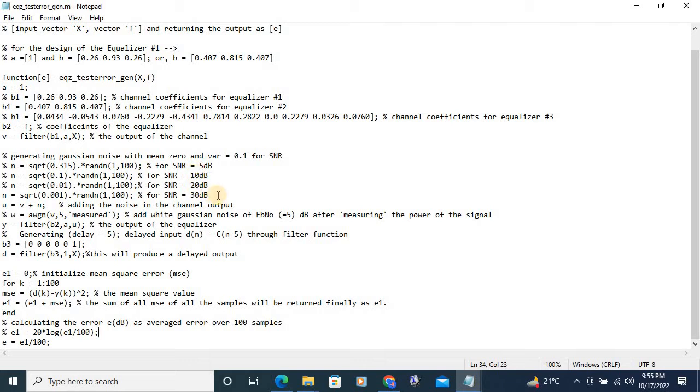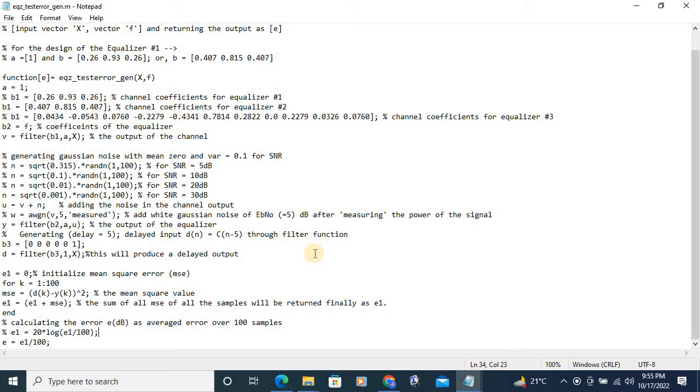We can select one by one from these SNRs, and then we will run the whole experiment, and we will get the best optimized coefficients, and then we will convert those coefficients into 2's complement through the built-in Matlab function, and after that we will put that in the VHDL code for the filter.